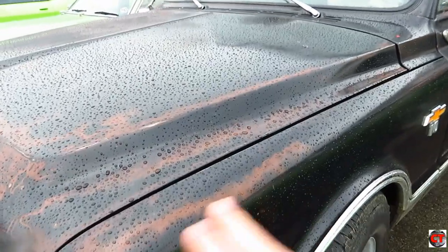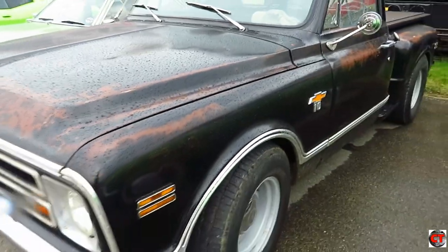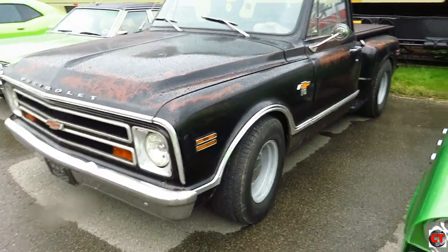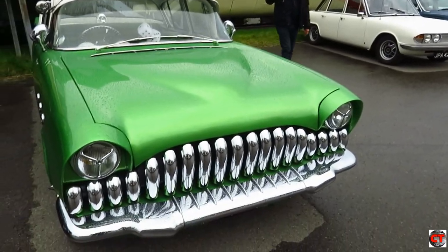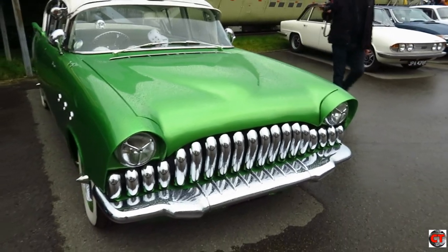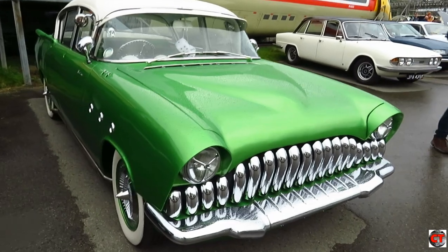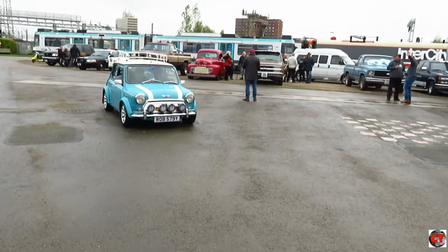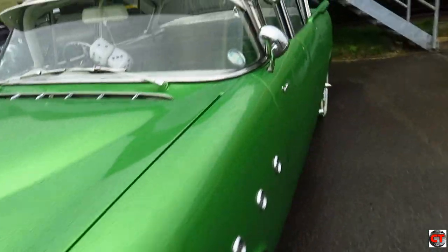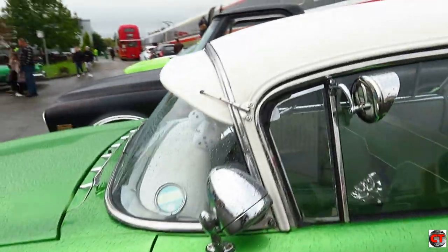Got the usual sort of patina that you get with anything like this, and also older examples. Then this. I'll give you a few seconds to guess what this is. Is it American or is it British? Well, funnily enough, this is a Vauxhall Velox. Yes, we have the Mini going past another British classic. You wouldn't think it. The only bit that tells you it's a Velox is perhaps the windscreen, and it also says Velox there.